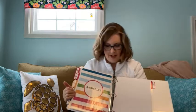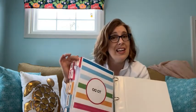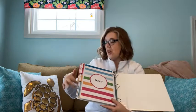I think I told you about this a couple weeks ago. If you followed me, I think I was talking about how to set up the archive binder. The tabs are going to make it really easy for you to find exactly what you need really quickly, and they are fillable. So if you hate your handwriting, I don't, but this was easier just to type it in so I could show you guys.